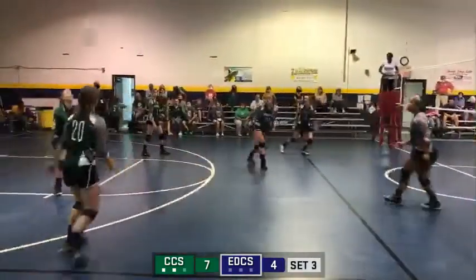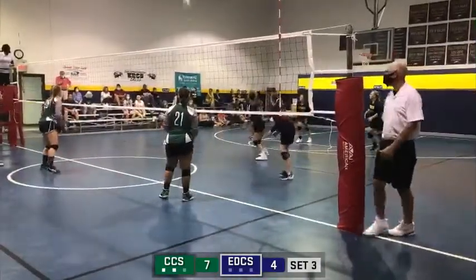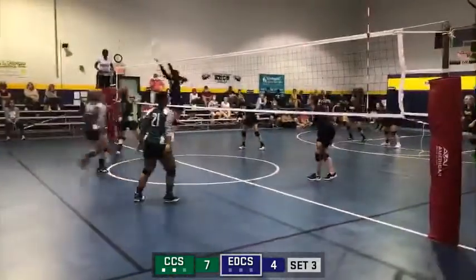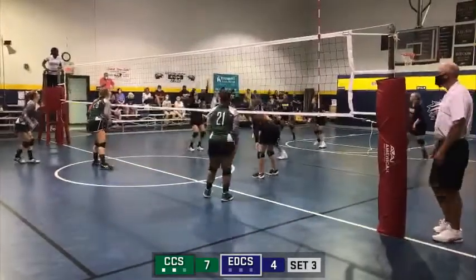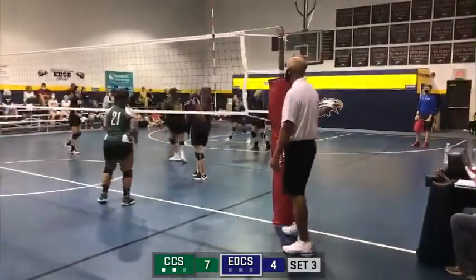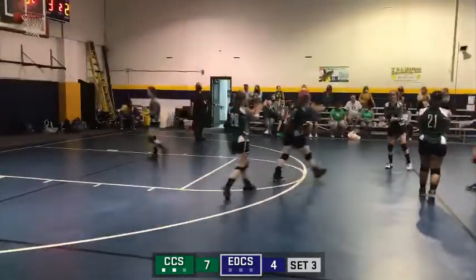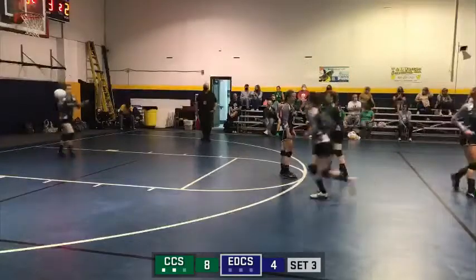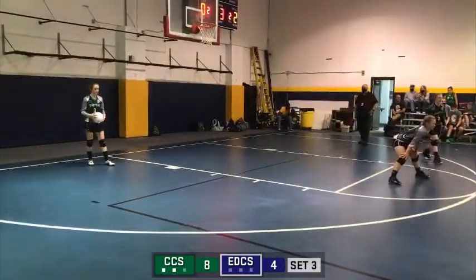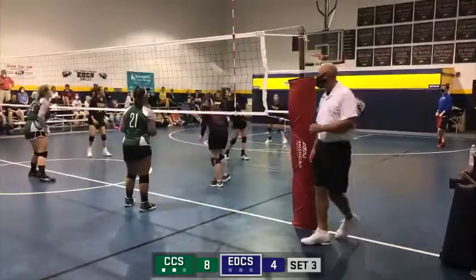Good job by Emma. Alicia calling it right over to Abby. Abby hits it over just to play it. Gonna set it up for Tamron. Tamron's, again, very dangerous. Oh, that's a hard set, but great job by Abby Jenkins with adjusting how she needed to hit it. Good job again by Abby. The mojo's flowing for Abby. Another hard spike by East Dayton, but I think probably the digs by Calvary is getting into East Dayton's head, because everywhere they place it, Calvary seems to be in the right position to retrieve it.